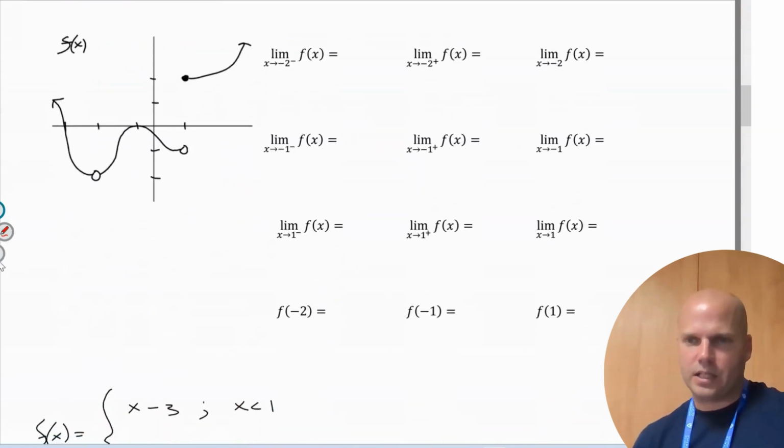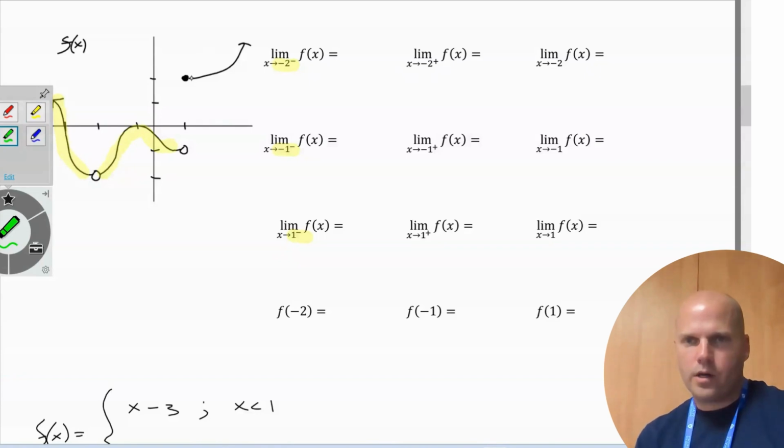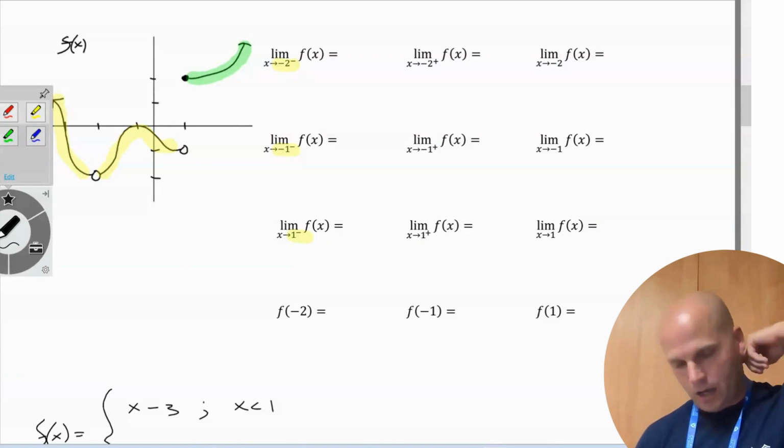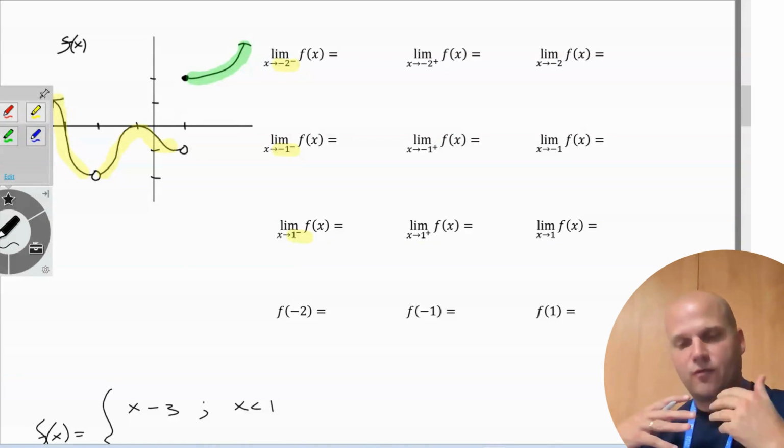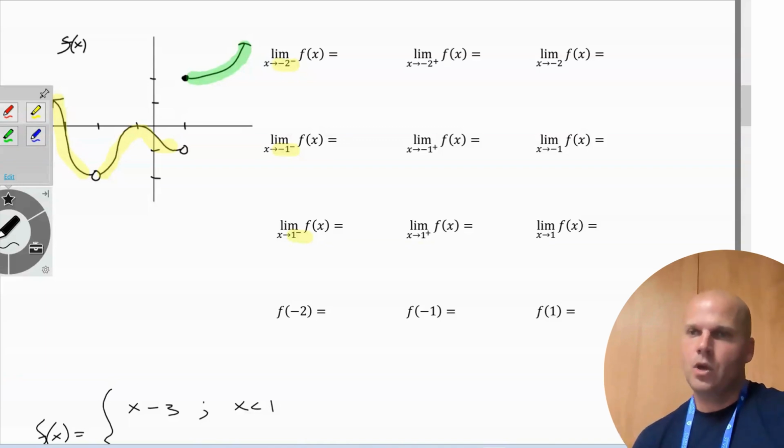All right, another one. We've got to the left of -2, to the right of -2, we've got -1, we've got 1. I can see I've got this piece, but I don't have a function value at -2. And then I switch to this piece at 1, to the right of 1. So x is bigger than 1, I'll be using that piece. I would not use this piece at 1, but I would use it for all values less than 1.